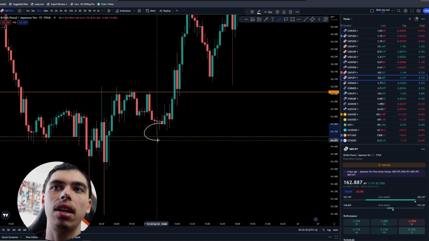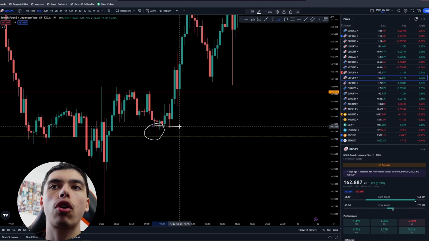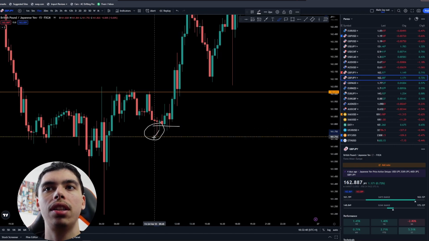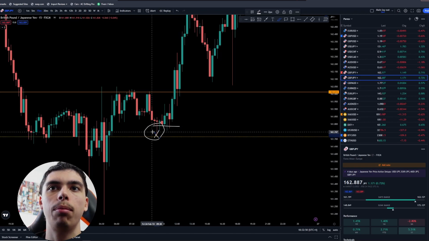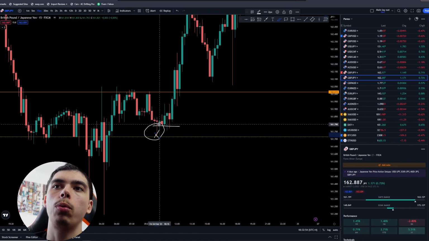So we can see price liquidity grabs. How do we know that? Because price did not close below the range. There's no continuation. If price did not close below, then there's no continuation, and this is where you guys get caught out. You start seeing it break the zone and you start to try take entries. This is wrong. What we need is a closure.